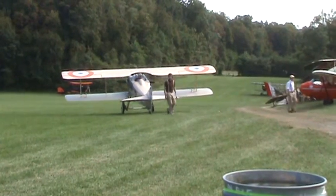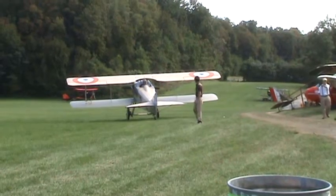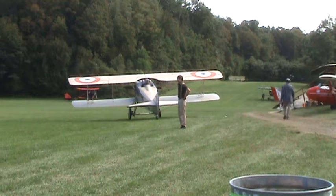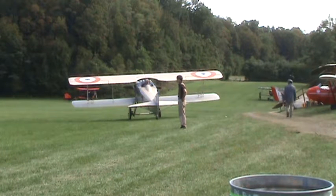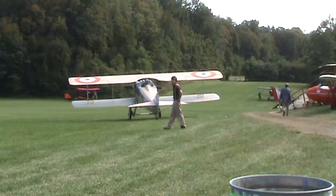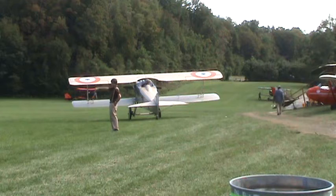Sunday crowd, but we always like to give our model meet weekend goers a little bit of an extra treat when we can. That's what we're going to see today. Normally you see the Evil Black Baron in the Flying Circus dogfight from the sky, up against none other than Sergeant Fokker D.VII. Well, they're making a special surprise appearance today.